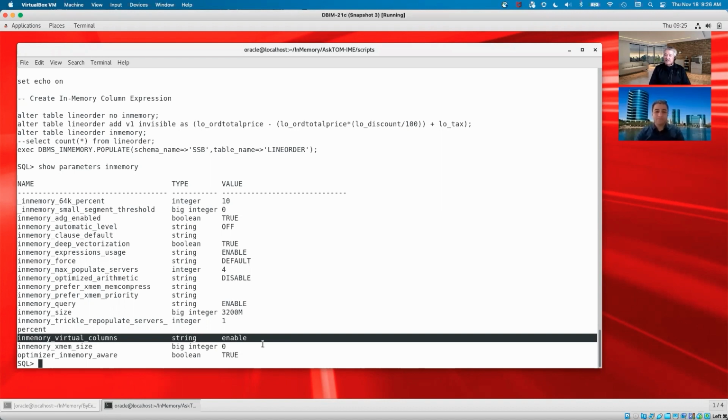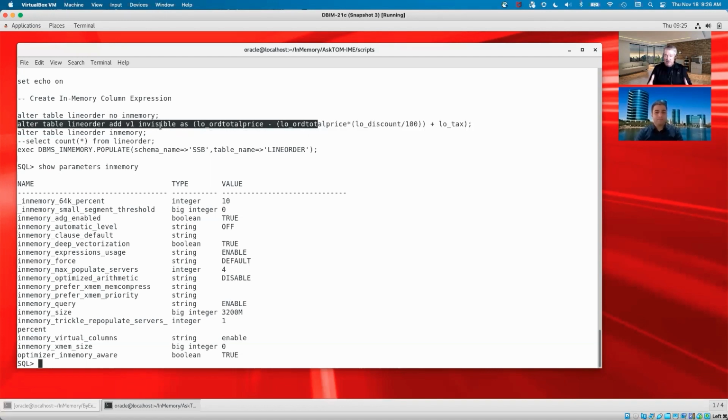That would be similar to if you wanted to exclude columns from the normal columns because they're not being used for analytics and you don't want to take up the space in the column store. With in-memory expressions, you decided to do that proactively and let people decide which ones they might actually want, since people might have defined virtual columns that they don't want to run analytics with and take up the space. Yeah, that's a good point, Andy. So all I did was alter the table no in memory, because once I define that virtual column, we need to repopulate the object into the column store to get this expression, if you will, this virtual column, populated into the column store.